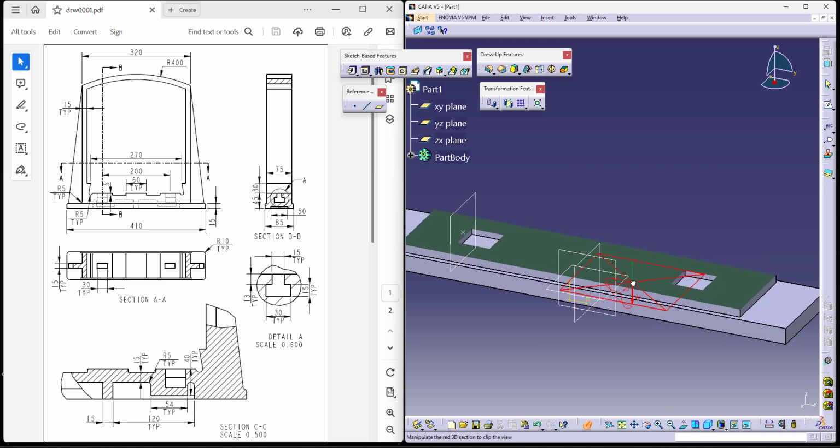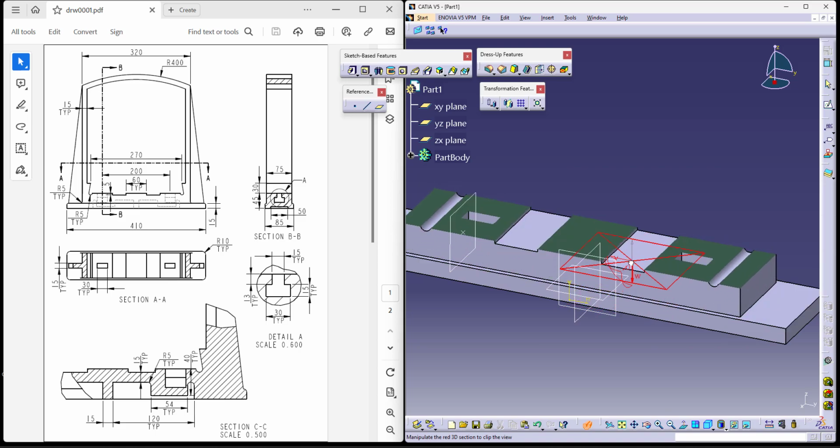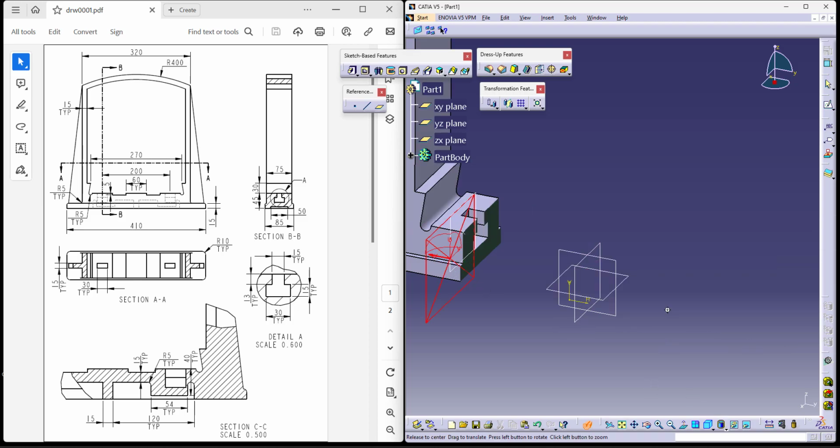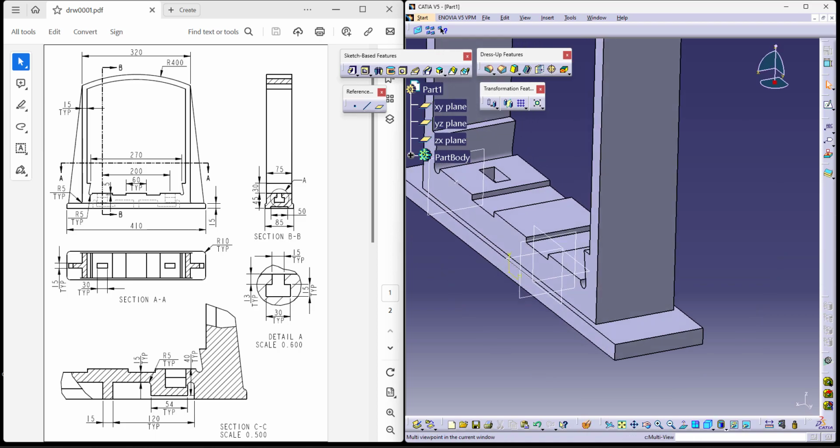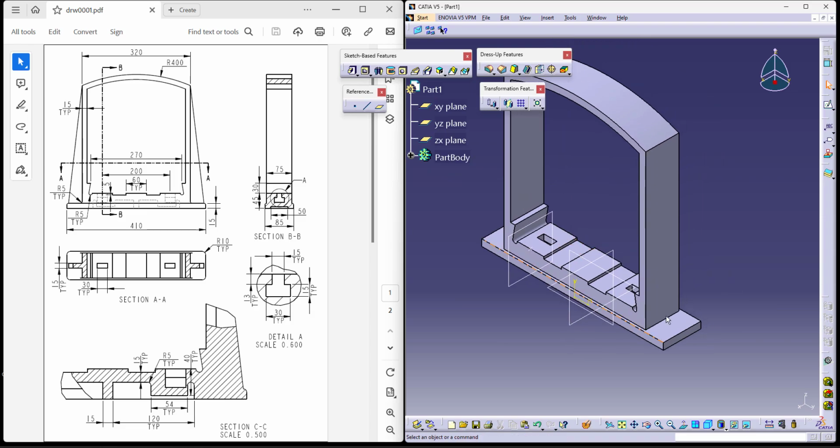This is the direction. As you can see, this is the cut. You can see it from this plane as well, on which this is your right cut. Similarly, there is another internal cut. We need to understand that there is an internal cut exactly at the center, but the cut is not through. If it is through, we'll be able to see it as dark lines in the front view. Hence, the cut is not through. It's only up to 50, which is shown in this particular view.